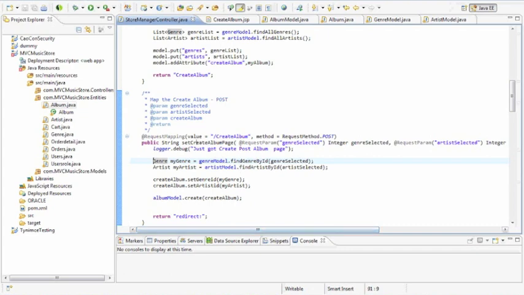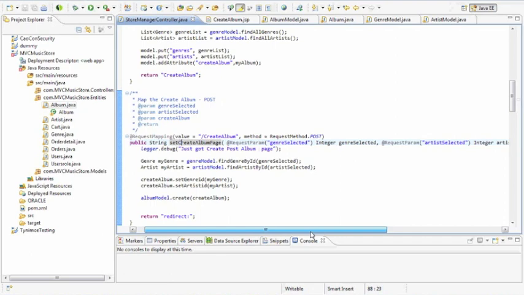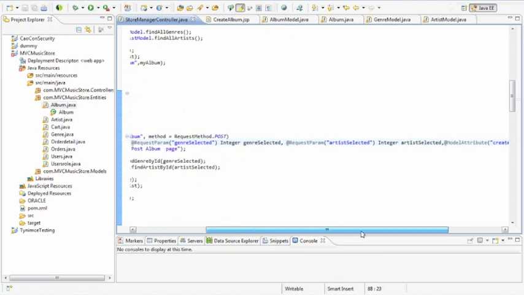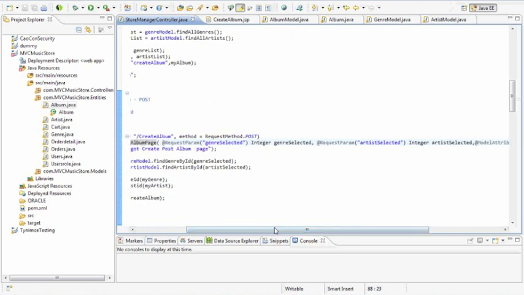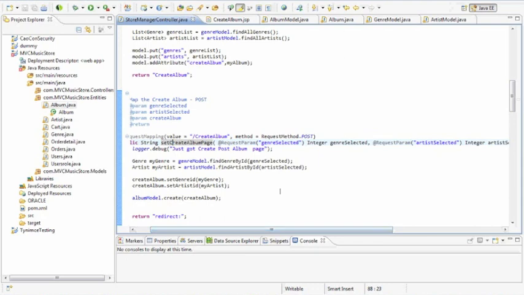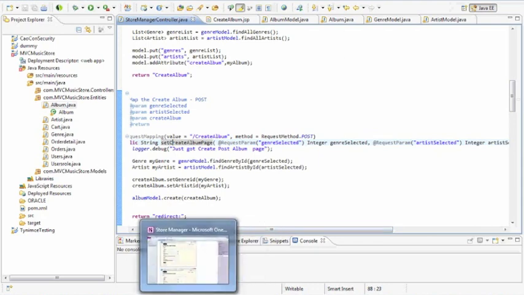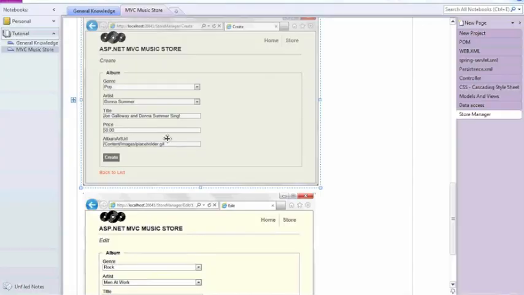Okay, inside the set create album page, you can put any name for that method, because we want to get information from the user.